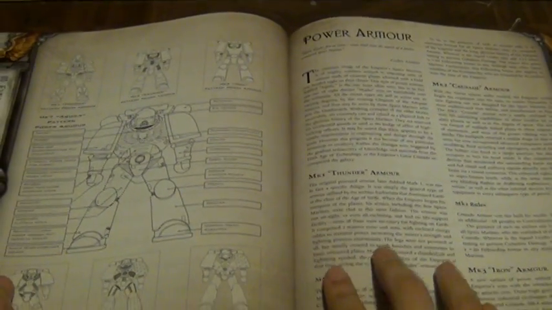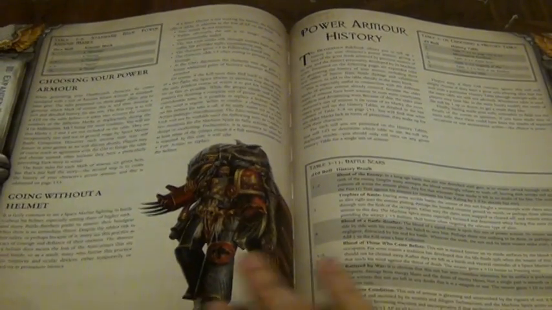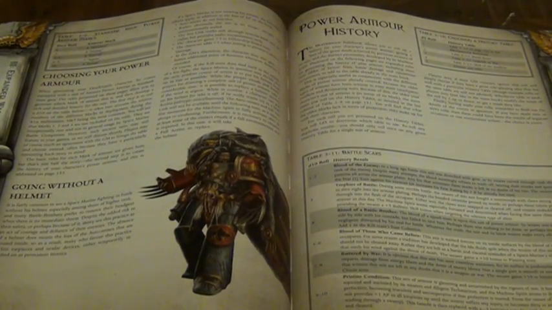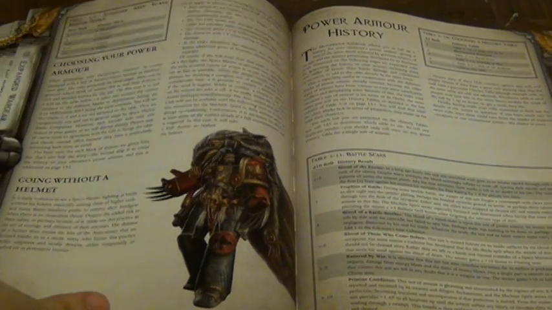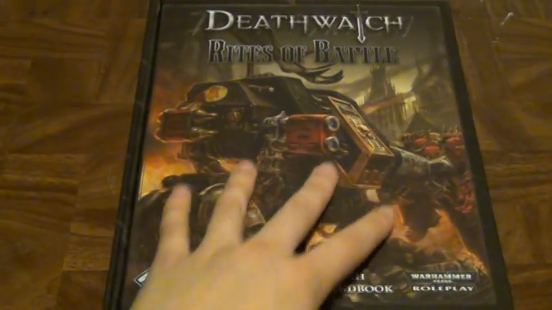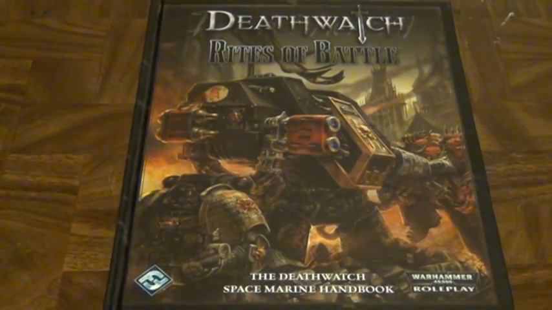Here we go. Basically, it goes through the Power Armor Mark 1 all the way to Mark 8. And it talks a bit about going without a helmet and what negatives you get for that. Basically, you should always wear a helmet. That's just my opinion. But anyway, that's the basics for Rites of Battle. There's a lot in here. There's a lot to go over if you want to make your own chapter. It's a lot of work, but it can be rewarding.